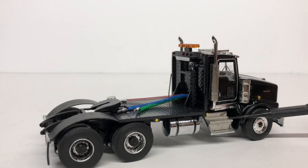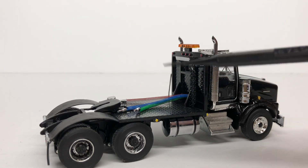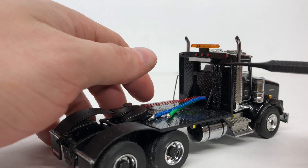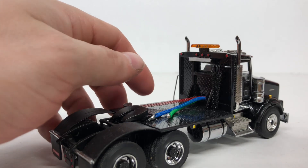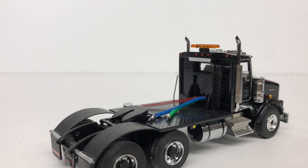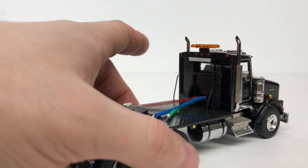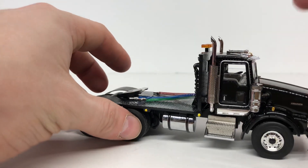Getting to this side of the model, you've got your fuel tank and your battery box cover, and there's a nice diamond plate texture up here. There is a chain holder right here — it's a bit hard to see since it's black — but I added some of the tiny chains that you get with the Sword chain sets; DHS still has them for sale. These are the smallest ones, just hooked on to make it look like you have chains for tying down a piece of equipment.